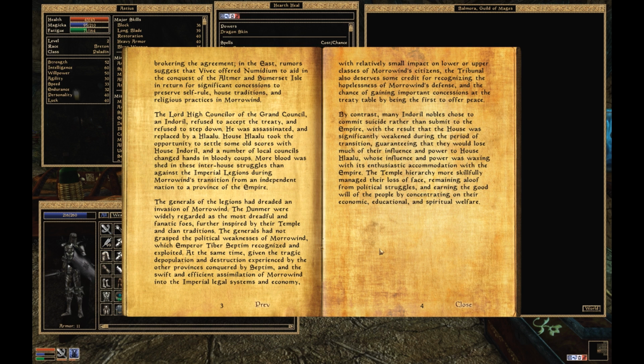More blood was shed in the inter-house struggles than against the Imperial Legion during Morrowind's transition from an independent nation to a province of the Empire. The generals of the Legion had dreaded an invasion into Morrowind. The Dunmer were widely regarded as the most dreadful and fanatic foes. Further inspired by their temple and clan traditions, the generals had not grasped the political weakness of Morrowind, which Emperor Tiber Septim recognized and exploited.